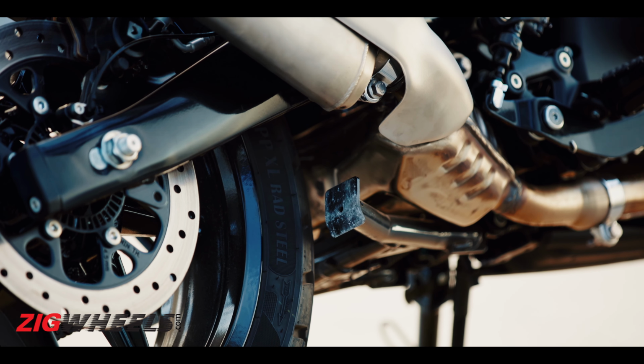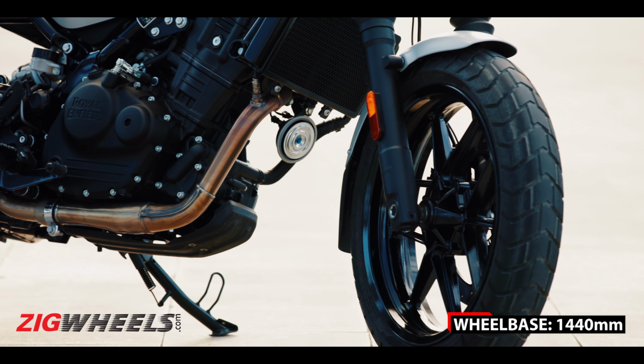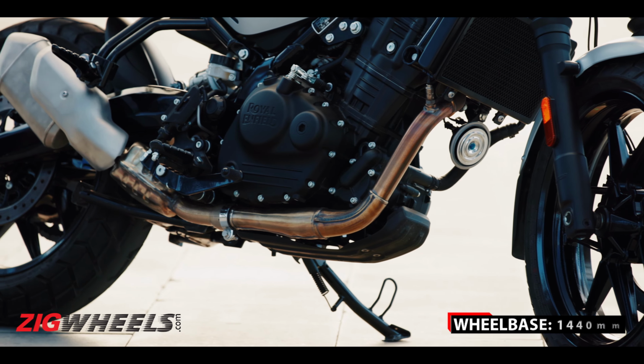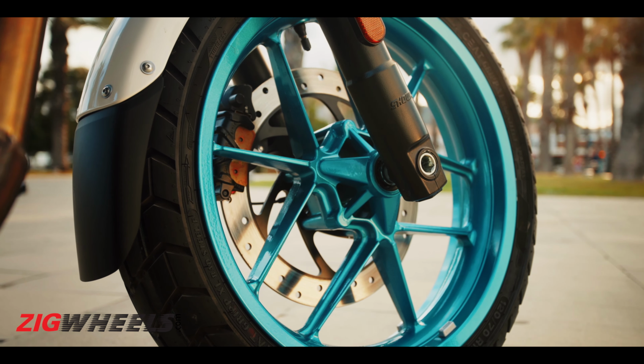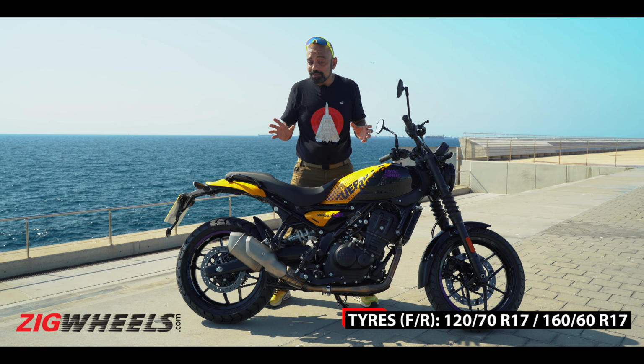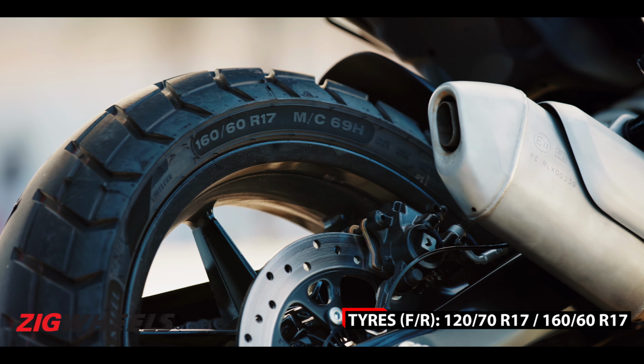That, coupled with the shorter swing arm, gives you a wheelbase that's 70 mm shorter than the Himalayan's, but still at 1440 mm, it's quite long, longer than even something like the Speed 400. Now you already mentioned the alloy wheels at both ends, both 17 inches, but of course they come with pretty chunky rubber as well. It gets radial tires, 120 section at the front and 160 section at the rear.